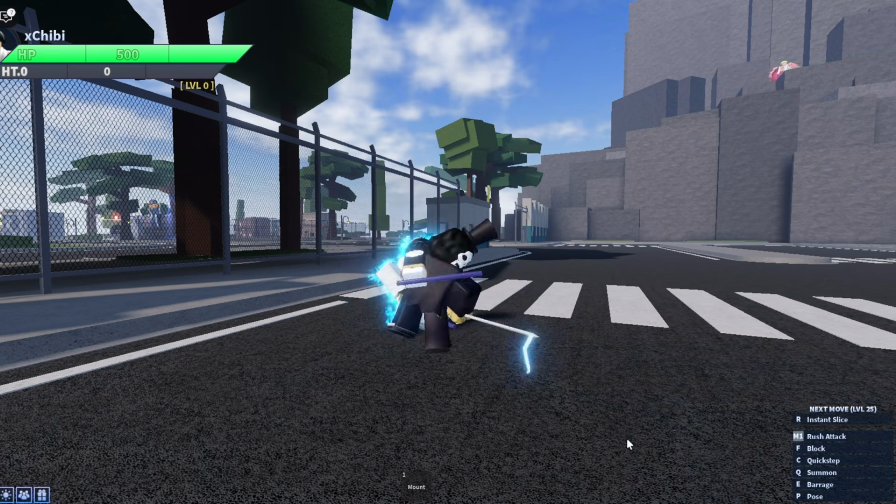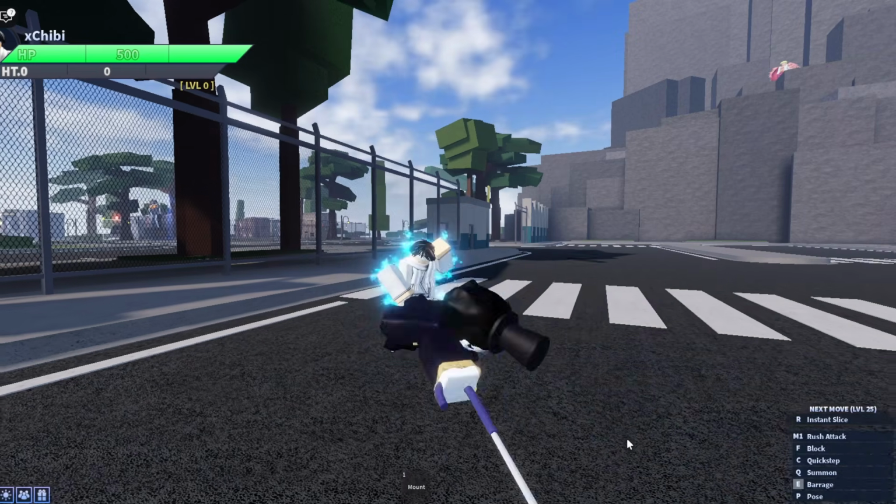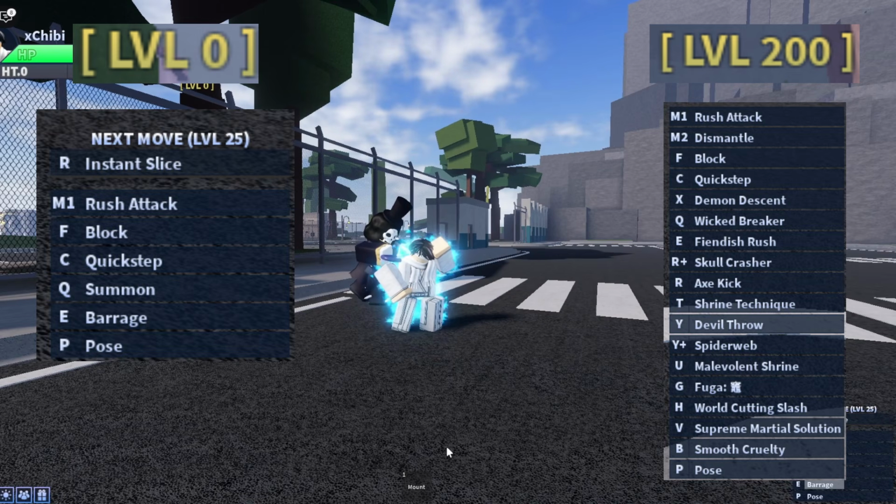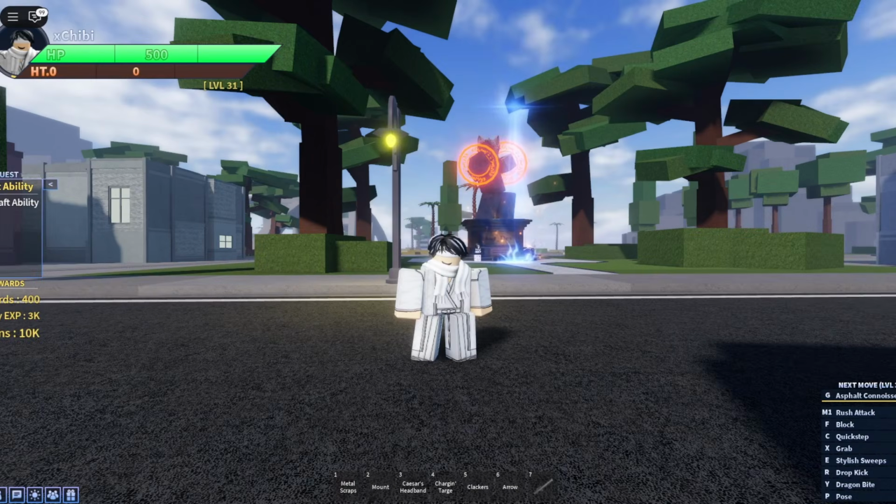We have M1s, F to block, E to barge, and more. Something you might notice later is that when you level up your stand or your spec, you will receive more moves for your stand or your spec, and there are many. But before you run to level up, there is something you must know.